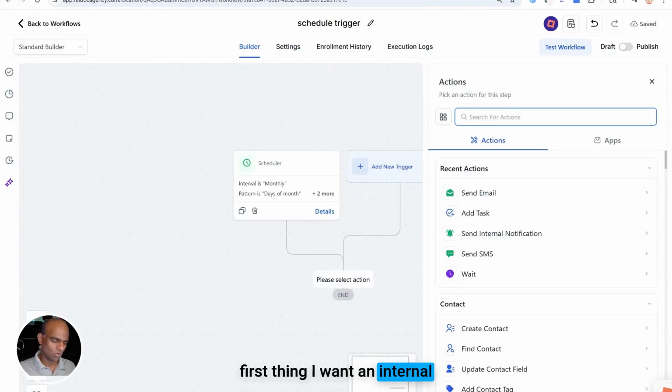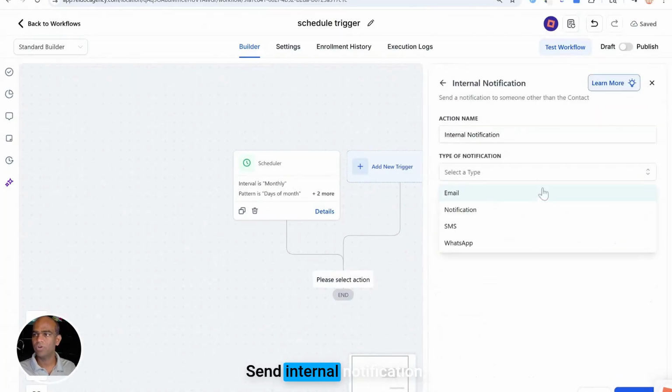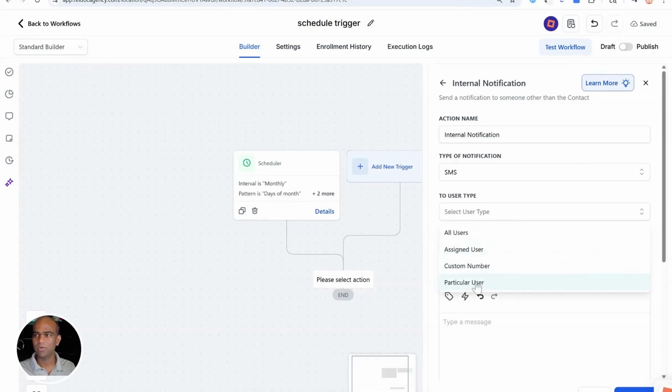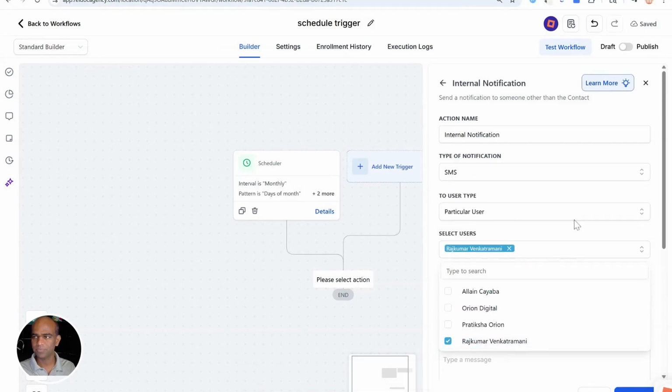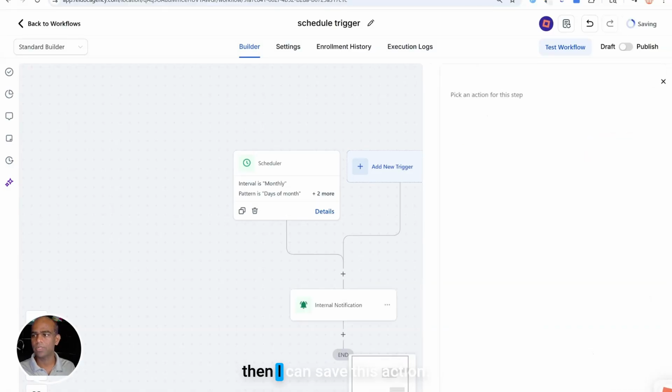First thing, I want an internal notification for myself. Send internal notification, maybe an SMS, and then the particular user, which is me. And then I'm going to say, Payday, please send payment to our team. Then I can save this action.